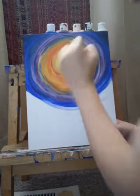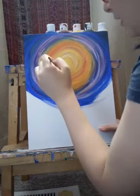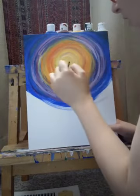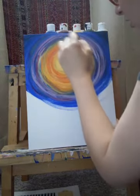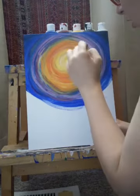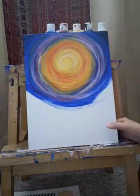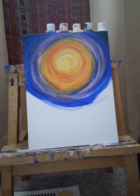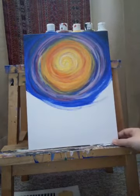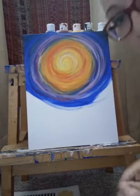Okay, so I'll just get some water. You know what? I'm going to dull out all my really dark red lines, because I don't like them. I'm going to dull them out with some orange. I feel like they take away from it. It becomes a little bit too harsh. I don't want that. So I'm just going to dull them out with orange and do a wash of orange on them. I think that's better. I think that's already softer. And I'm just trying to look from a distance to make sure. There's still some choppiness on the sides here, so I'm going to play with that before I move on.